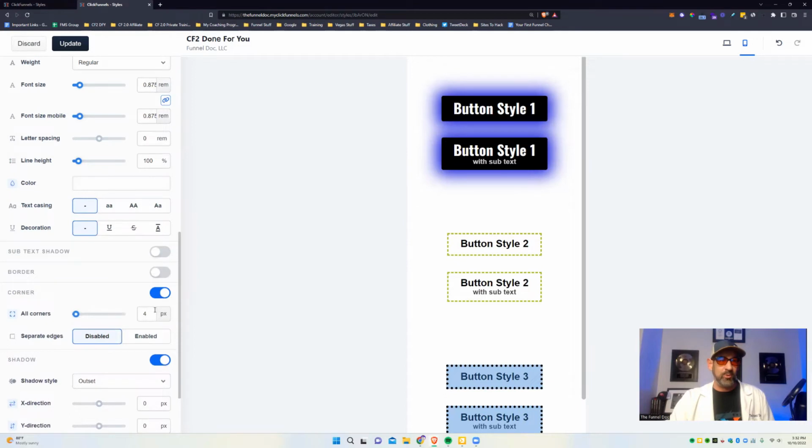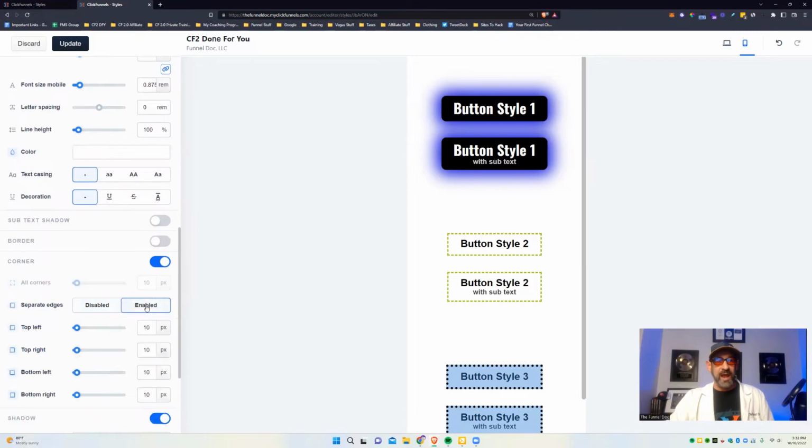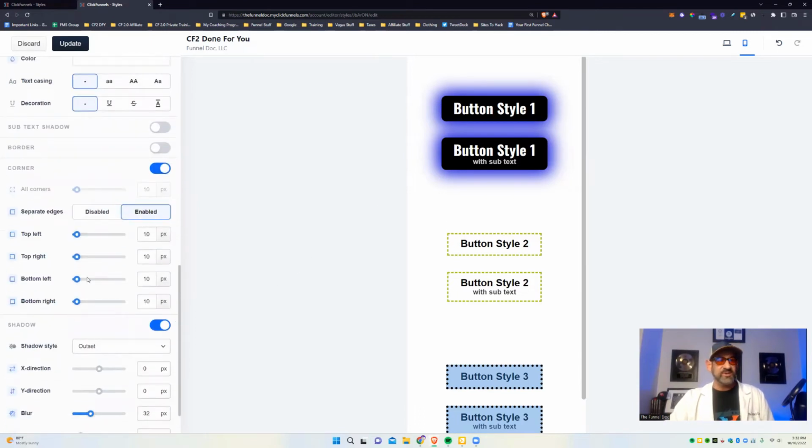And then if you wanted your corners, you can also set those here. So maybe I wanted a little more round. Let's do like a 10. And boom. The other thing you want to look at is the separate edges. So maybe I want it to be straight on the top, but curved on the bottom. Now what you can do is you can enable this. And you'll see like, oh, okay, let's see, I wanted the top to be straight. So I just go top all the way out. And now look, so that's perfect for if I wanted to button that up to maybe like a top of a funnel or some picture or something. And I didn't want the top to be rounded. Now I've got a flat one, or vice versa. You can do any type of different stuff.